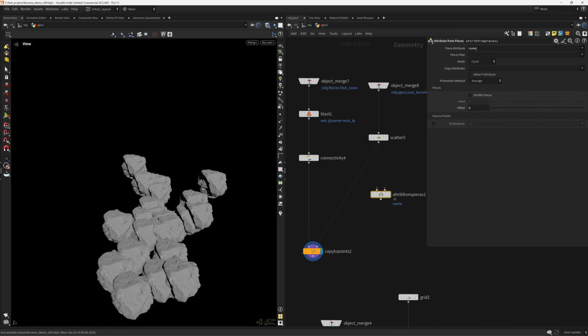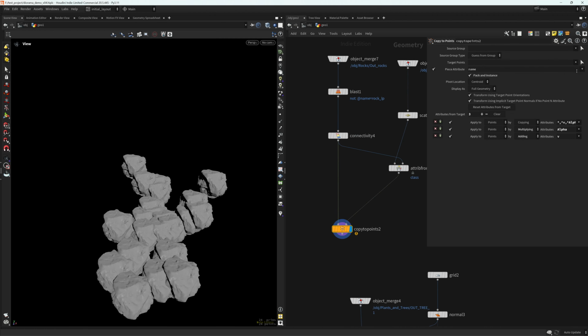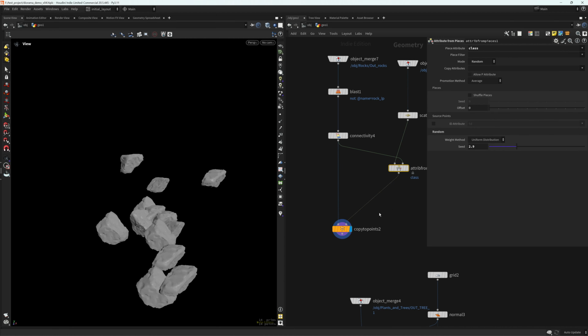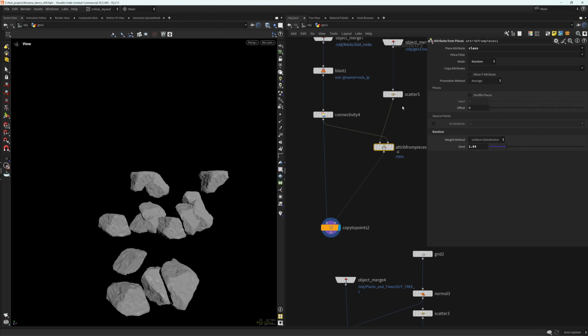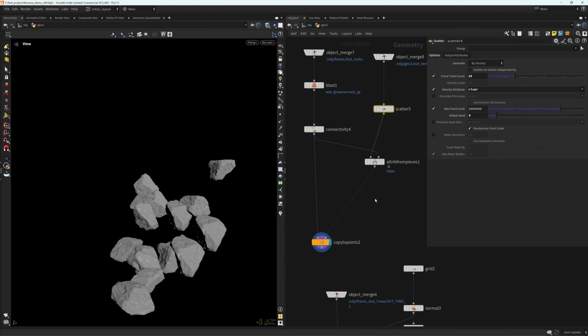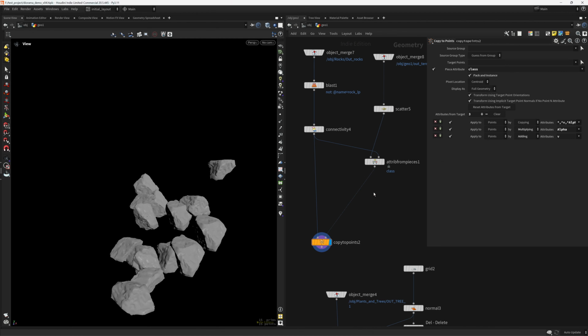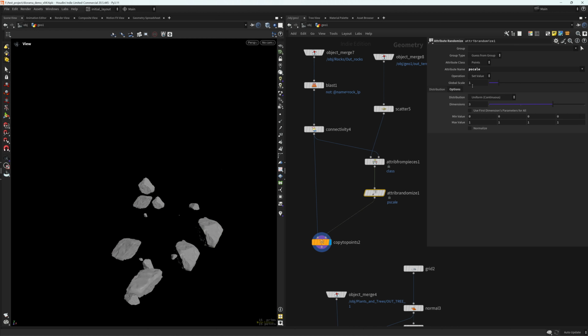So we need to do an attribute from pieces, and let's name it class, and we will pick randomly, and we can play with the seed in a bit. So let's do this, and now in here we can pick a piece attribute and go with class, and now we can play here with the seed. For now, we might need to play with these seeds. And let's do first of all an attribute that just float for the p scale, or in this case I use the attribute randomize, and we will randomize the p scale and change this to 1 since it's a float.